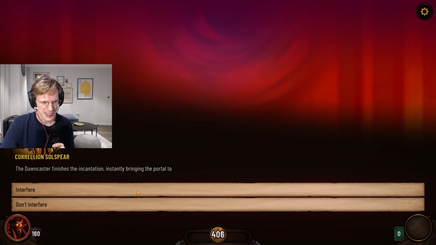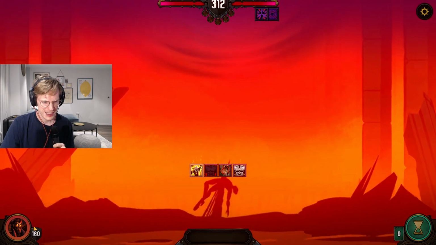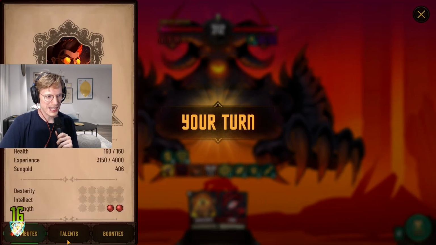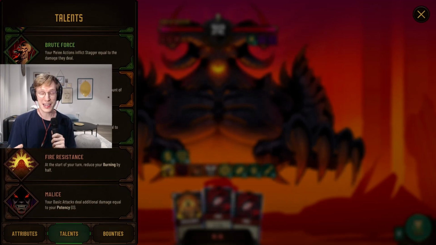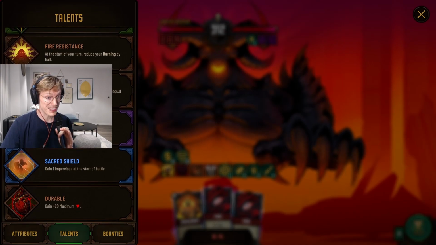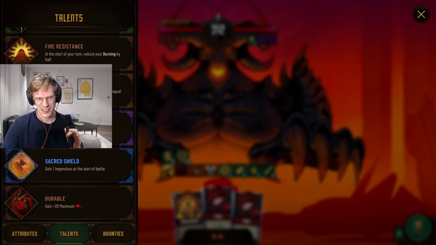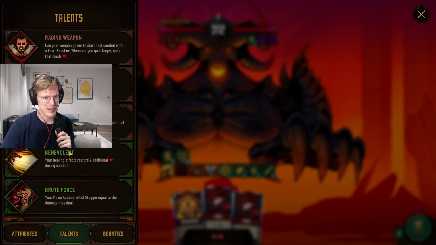Okay, we just need to interfere. Okay, so we have the Dawnbringer fight. So what is different this time? This time, we have Brute Force. We do not have Endless Arsenal. That is probably the biggest difference here. We have War Priest this time. Malice, totally pointless, but we have War Priest, Sacred Shield, so that buys us a little bit of time.